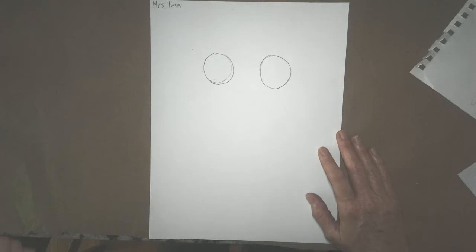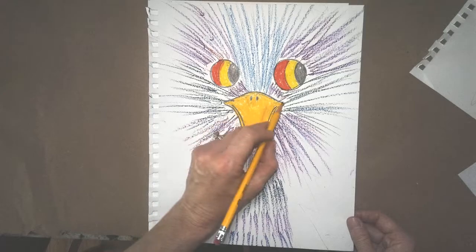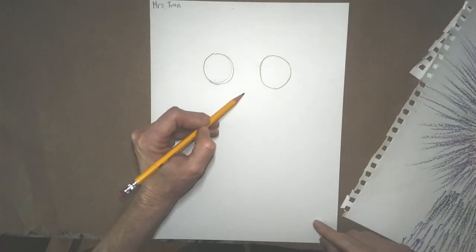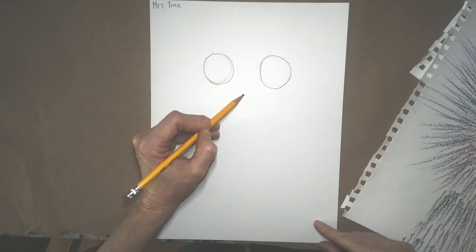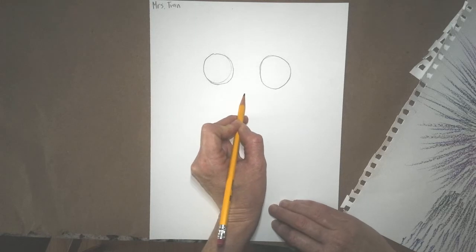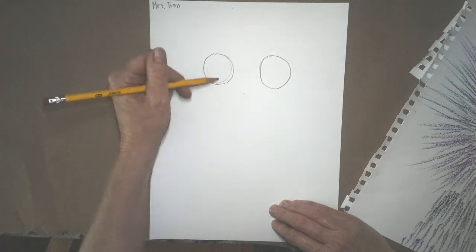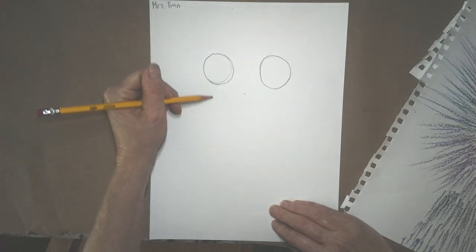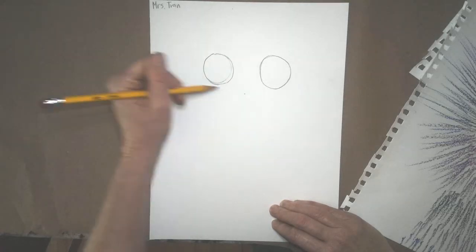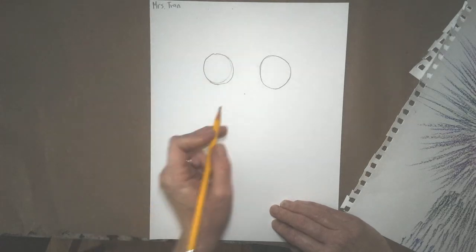Next step, we are going to do the emu's little beak. So coming down a little bit from the eyes, so this is the bottom of the eyes, maybe coming down just a little bit, I'm going to do a dot. And I am going to do a curve. This is the middle of the eye, right? So I want one of the beak to go out about to the middle of the bottom of the eye, maybe even a little bit further. You could actually have it extend out even further, maybe even to the edge of the eye.